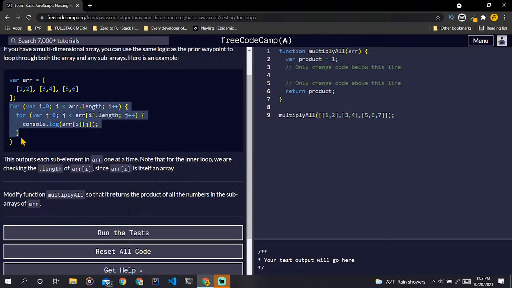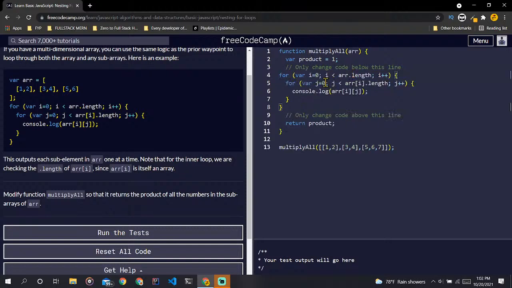So copy this, okay, and i is equal to 0.